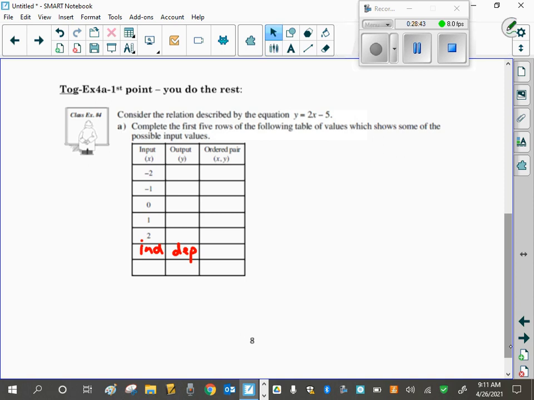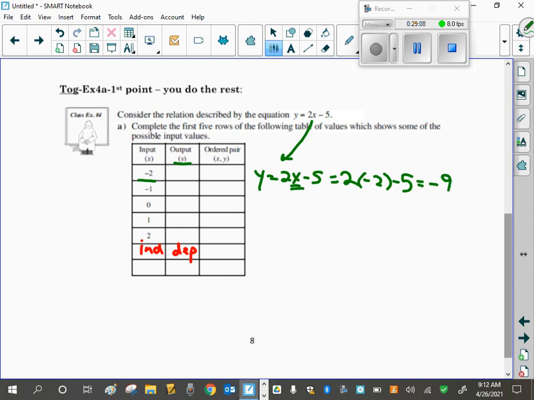All right, so our x here is -2. We need to find out what the y equals when x equals -2. And to do that, we use the formula I provide for you. Y equals 2x subtract 5. So if x equals -2, wherever we see an x, we put -2. And then you punch that in your calculator or do it in your big fat brain, you get -9. So you write down -9 right here.